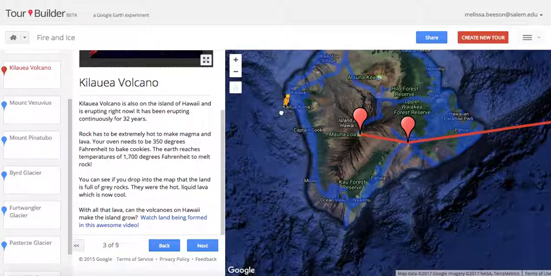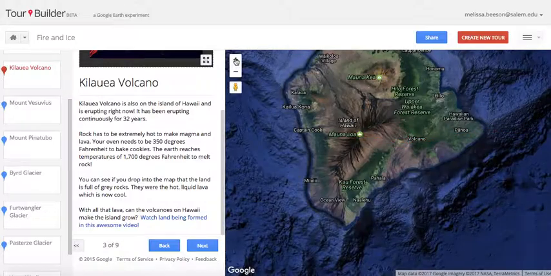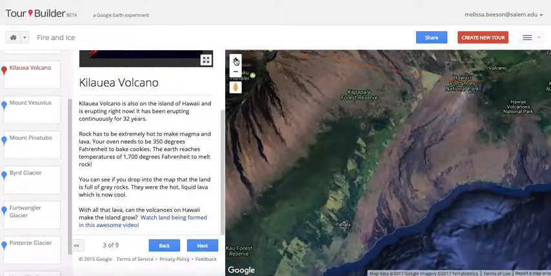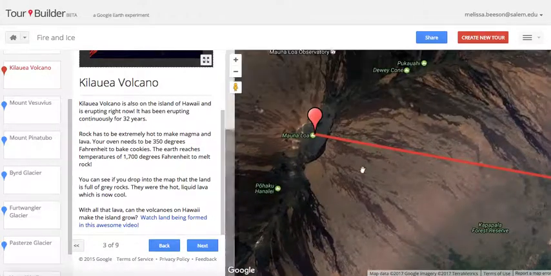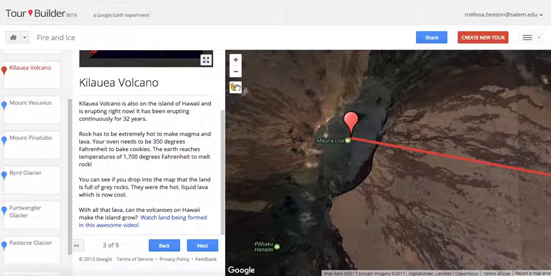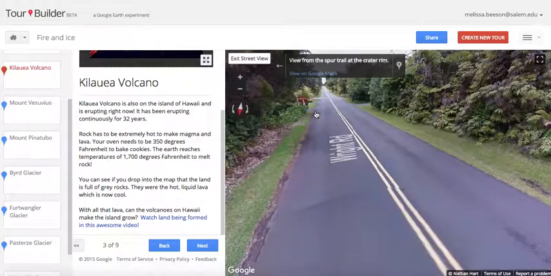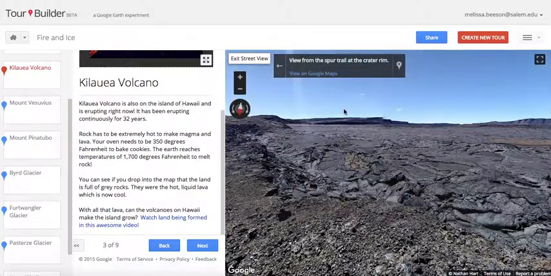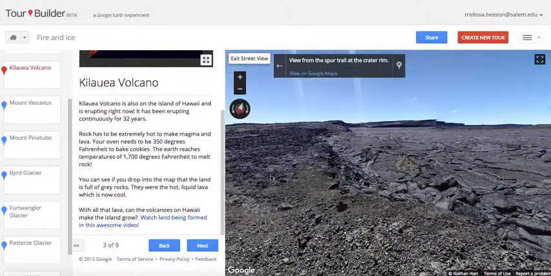So I get my guy, and anywhere in this blue highlighted spot, I should be able to drop him. So notice if I drag him into this area that's not blue, I can't drop him there. But I can drop him in places that are blue. I can also zoom in, and so you might encourage them to do that, where they can zoom in to the spot, and let's see if I pick him up. So see, there you see those little blue spots. I bet if I drop him there, then I can see the view.